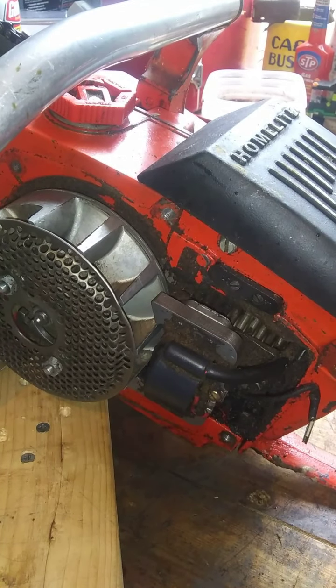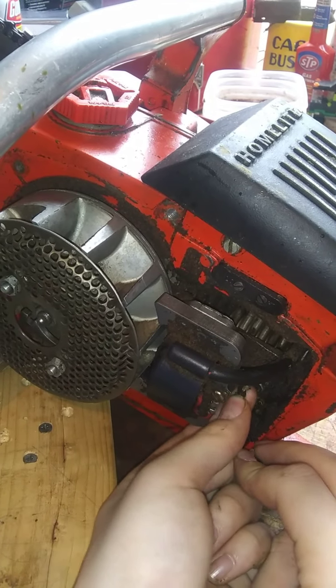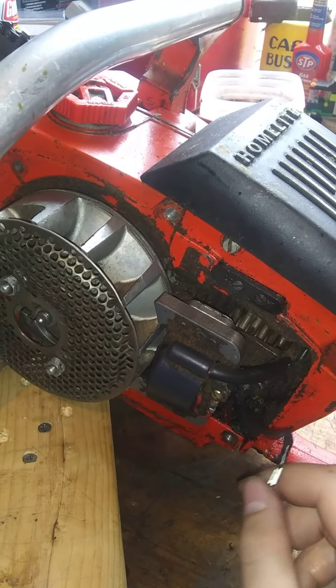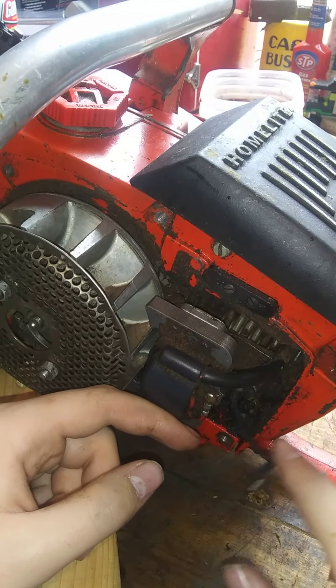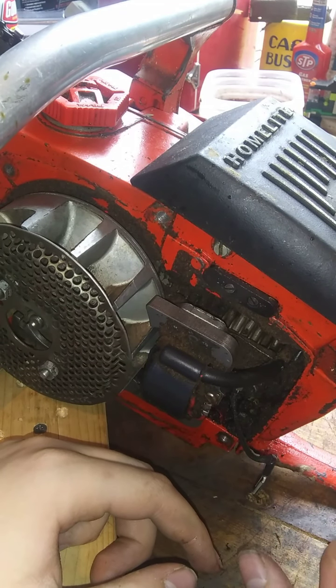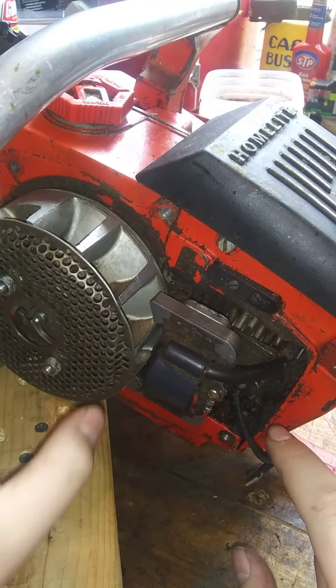Okay. What do we got going on here? Connection there for the coil. How's this wire look? Oh, it's got like a braided coating. That's interesting. You know, what's the chances that the switch itself is bad? You know? Why not? Why couldn't it be bad? Probably not, but you know, you never know. Interesting thought. Okay.